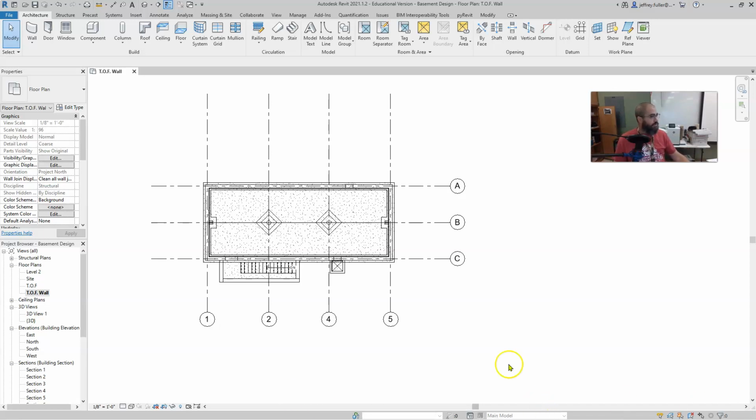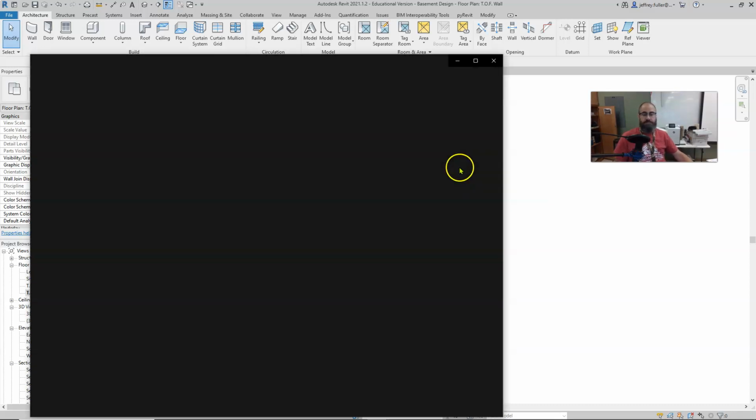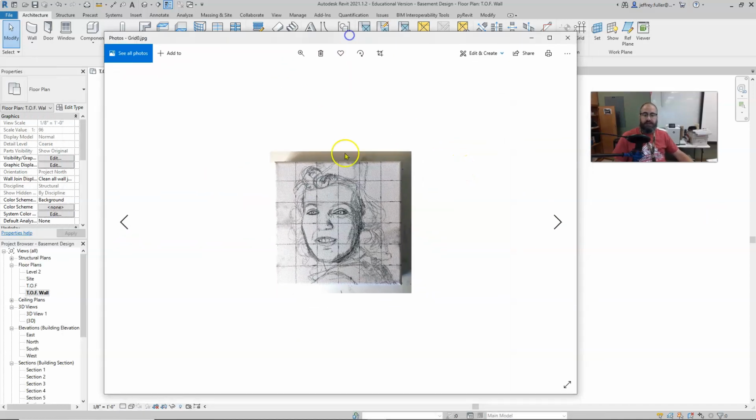But one thing I want to talk about first is what are grid lines used for? Well, just like artists use grid lines to help them draw pictures, to basically create reference points on the paper.